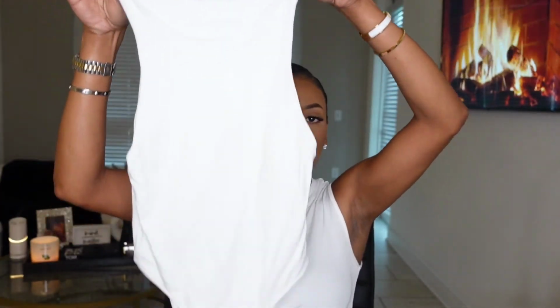And then last but not least for clothing, we're gonna talk about the Zara bodysuits. I mentioned these in my last video, well, my last clothing haul. I just feel like these should be a staple in everyone's wardrobe. Like, these can be dressed up or down. Y'all will hear me say that 1,000 times because that's what I love, okay? Clothes that are versatile. And these are also really stretchy and very comfortable, so I can wear these without a bra, with a bra. If I wanted to put this on right now, it stretches enough to where I won't get any makeup transferred on it. Love these. They have a few different colors. I only have 2 colors right now, but I definitely am going to get more, probably this week.